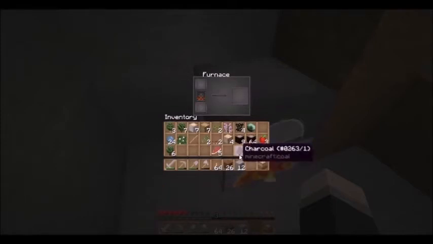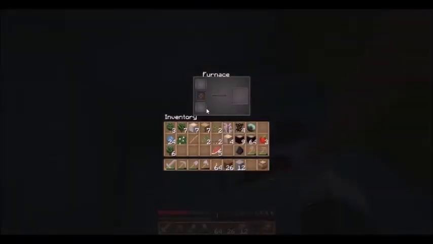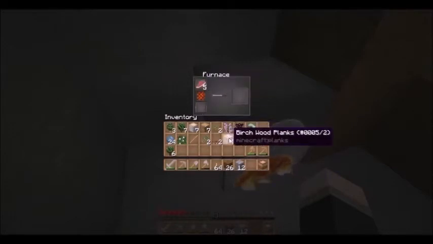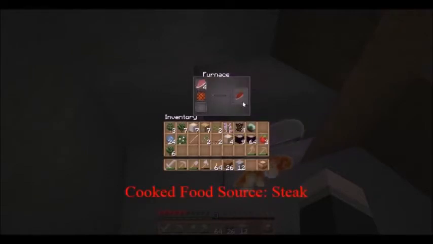And what that'll do is, where that one piece of wood cooked only one item, this piece of charcoal will cook up to 8 items. So this stack of 5 right here, I'm going to be able to cook in one shot. So I'm going to put that in my furnace. It's going to eat the charcoal, and it's going to cook this food item right here. So now we're going to go from raw beef to steak, our first food item right there.